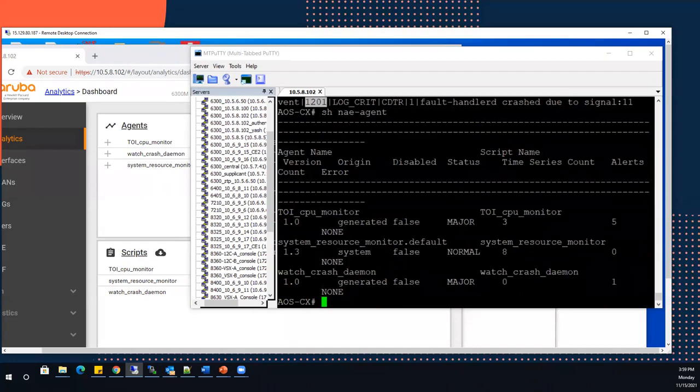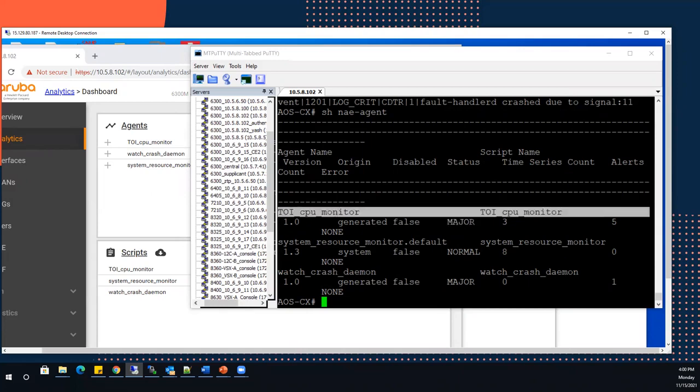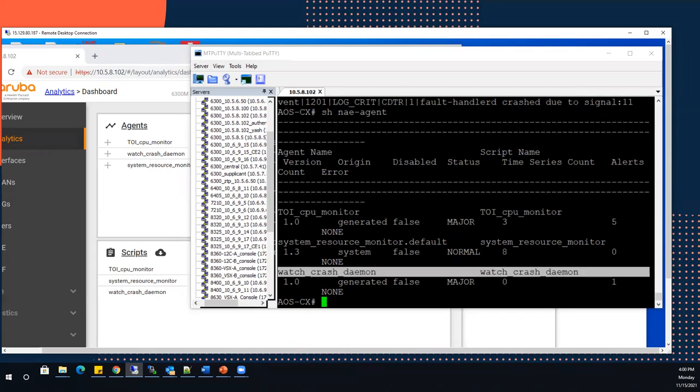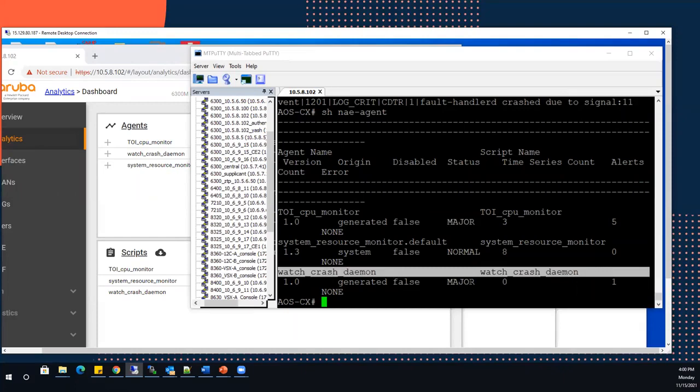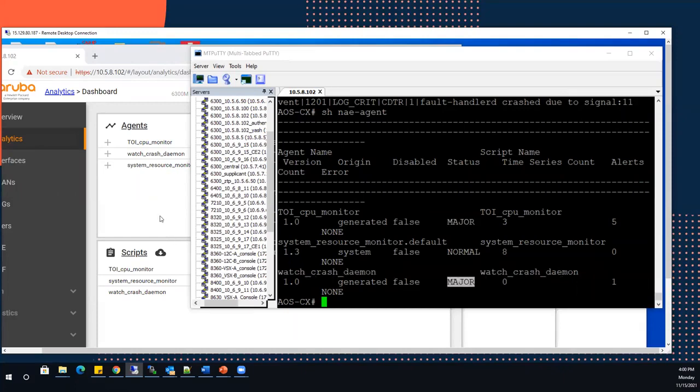You should see some major here. You can see here, this is major. And before seeing it here, we can also observe that the CPU is also major. Now the CPU has gone up more than 10%. And I can also see watch crash, which is monitoring. I can see the major alert, and also the watch capability which got introduced is giving me a major alert. Let us see that on the web UI.